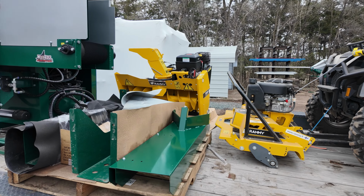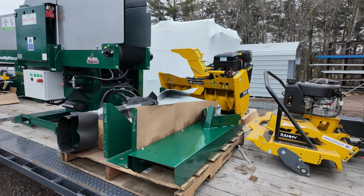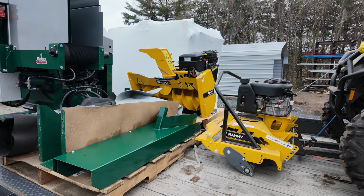And then the chutes for the Kindlet Pro and the Kindlet 200 are on this pallet. We'll get those all strapped down nice. And on the back is the Wolfe Ridge firewood log stand. So you can see that thing in action at Joe's. We got to put a couple of job boxes on here yet. We'll fit one here and one in between the machines up front. Our tent will go right on the back here, and then we'll be headed down to Ohio.